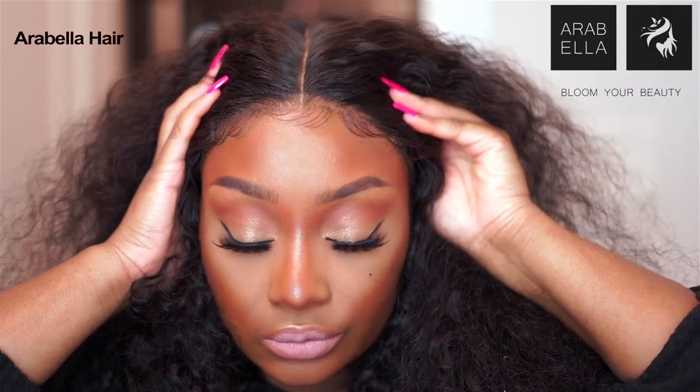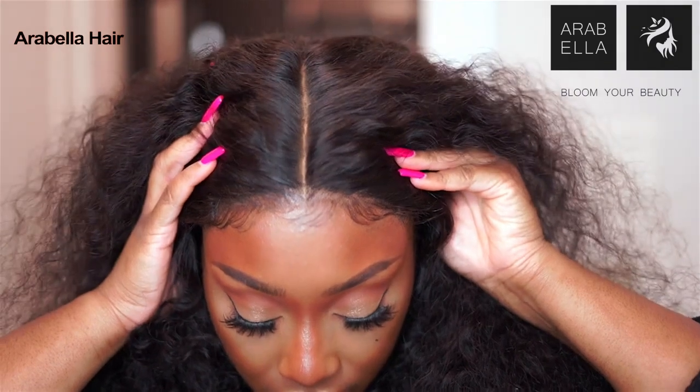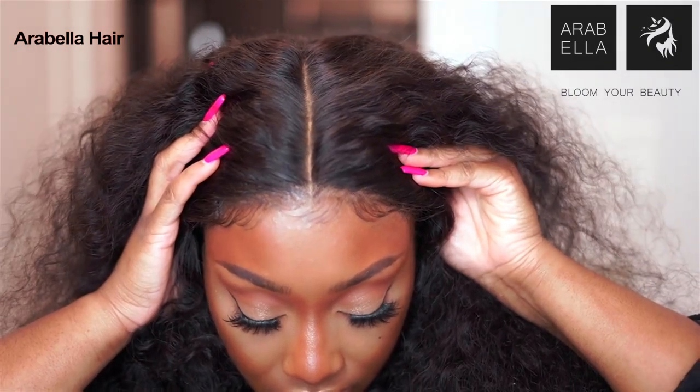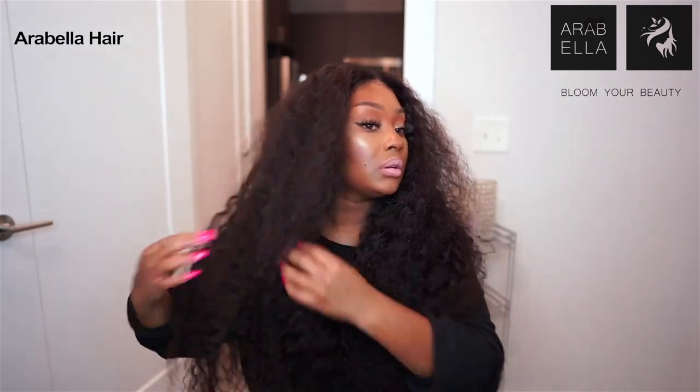So here is a close-up of the closure with the baby hairs and with the concealer in the parting. I think it looks really good. Y'all can let me know what you think. You do not have to bleach the knots on your wigs every time, y'all. You can wear them straight out the box if you would like.